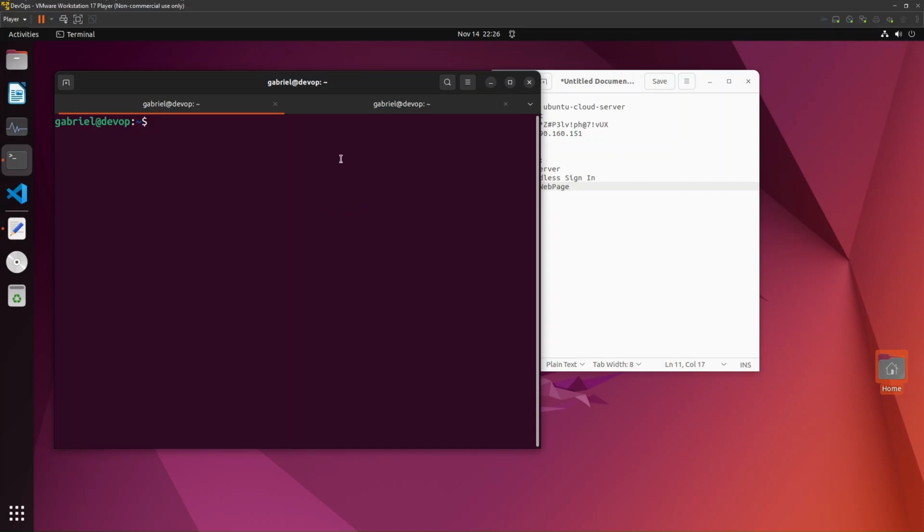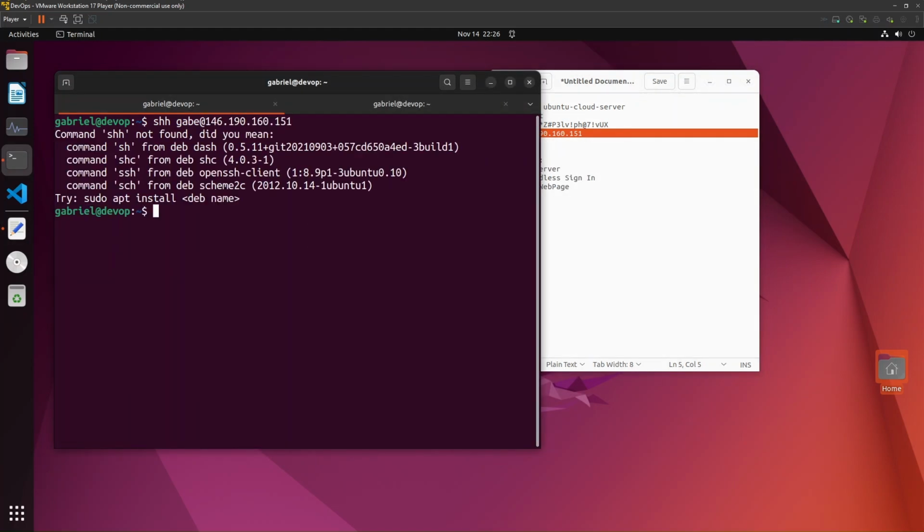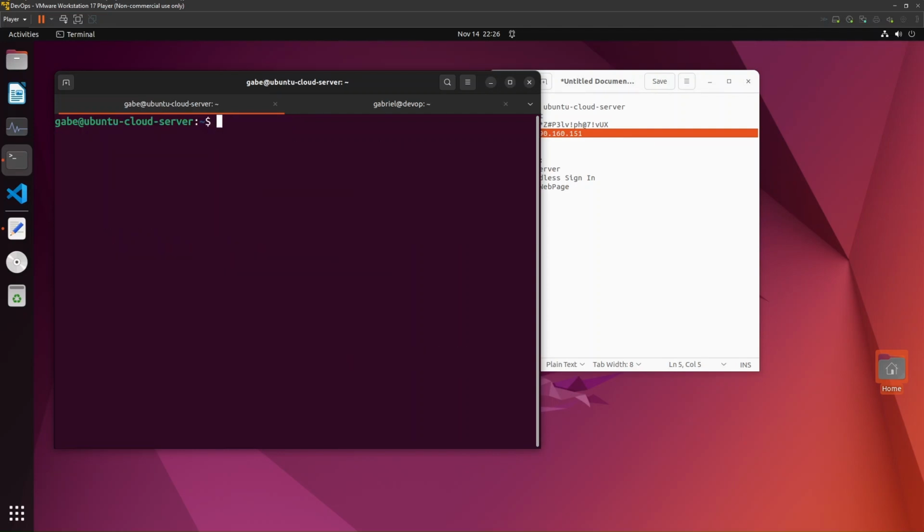All right, since everything is set up now in our server, I actually accidentally just signed up, but let's go ahead and sign back in. So we're going to use SSH, got the IP address here, and we're passwordless now, so I don't have to put in a password. Whoops. You want to make sure you spell SSH correctly. There we go. Let's bring this up.